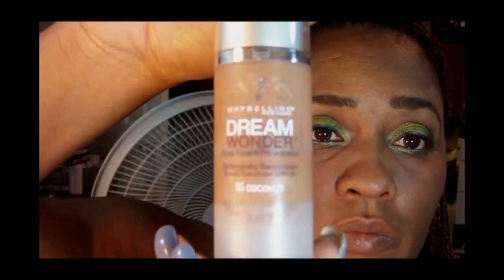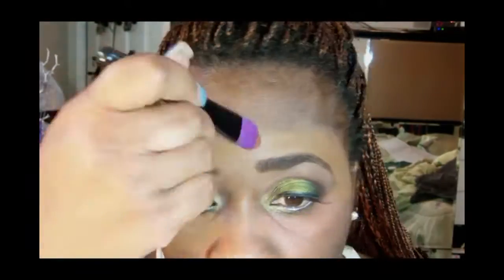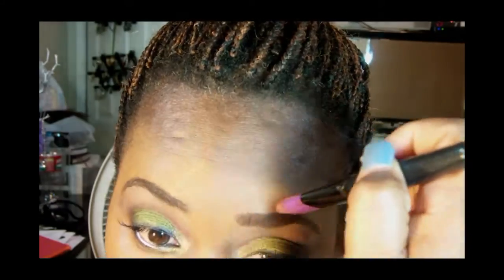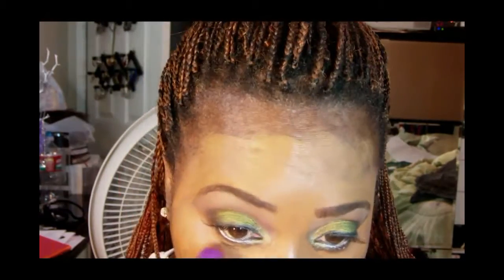My foundation is by Maybelline, the Dream Wonder, in the darkest shade. I think it's Coconut. What I did, I just transferred it into an airless pump, which was a bad idea because this foundation is so liquidy. It's hard pumping it out, so I'm just going to put it in a squeeze bottle.